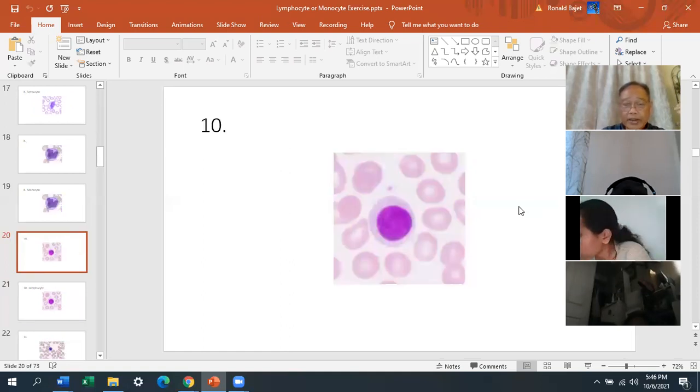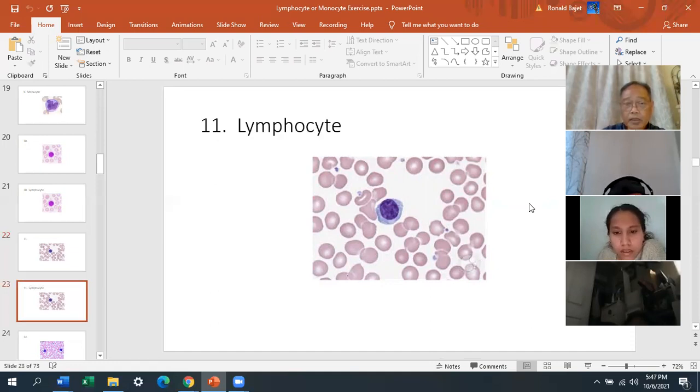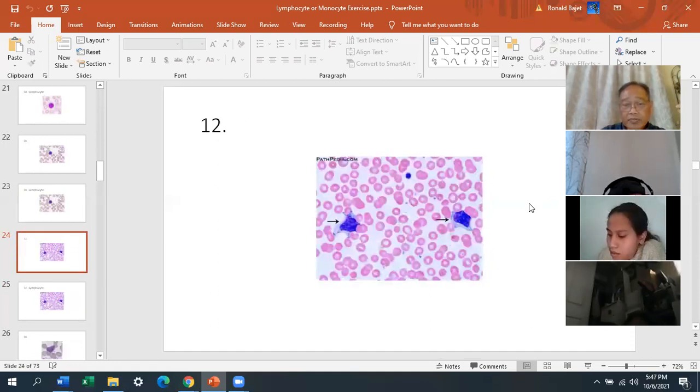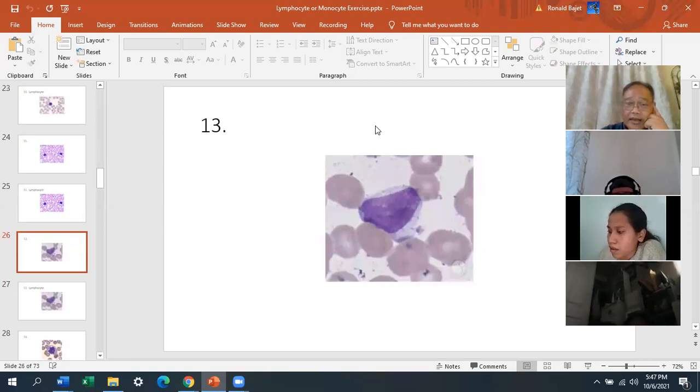This is a lymphocyte, pretty classic, roundish, hard, dark nucleus, lymphocyte. This is a lymphocyte also. Solid nucleus, bluish cytoplasm. These are lymphocytes, probably reactive. Remember, reactive / atypical, okay? Lymphocyte again. This could be reactive versus lymphocyte. Again, if you see how this is touching the red blood cell, there's that bluish color.